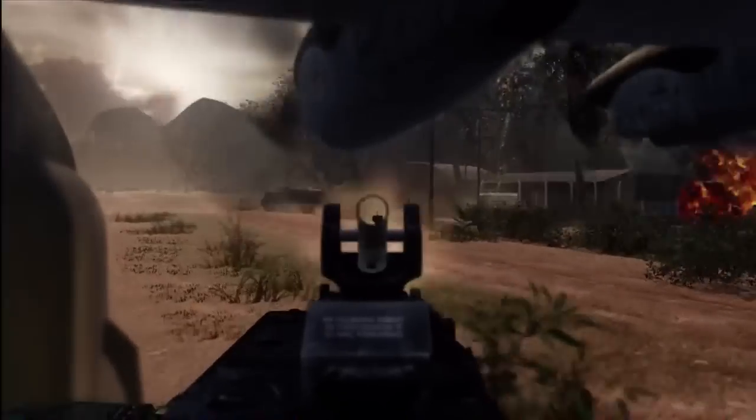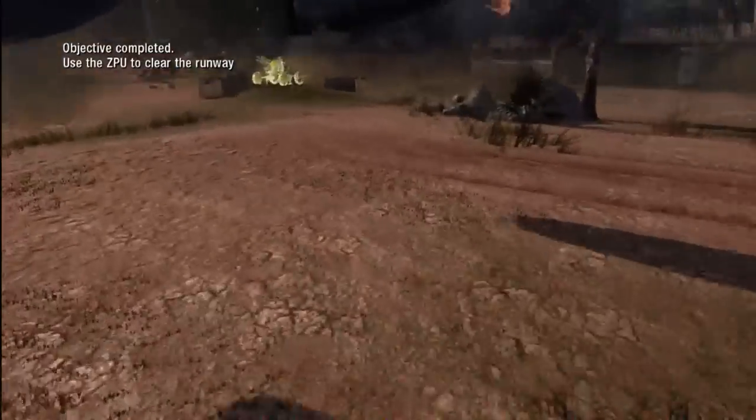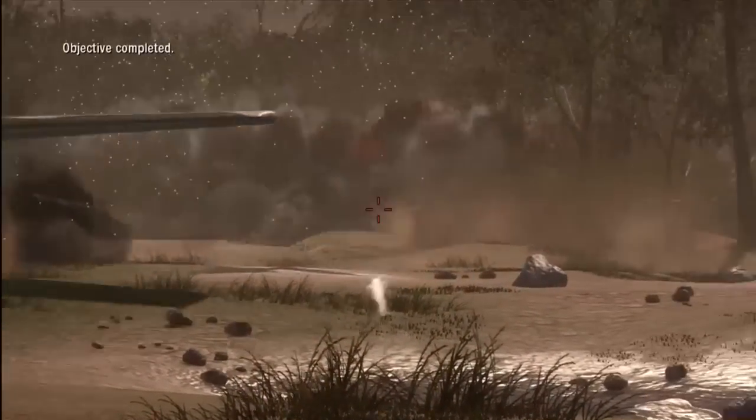AI is very helpful. We'll get into that in the next video though if you guys want me to do more of these. And they tell you to jump out. You jump out and get in one of these little turret guns and you shoot a bunch of tanker trucks and clear the runway, and the level is over.